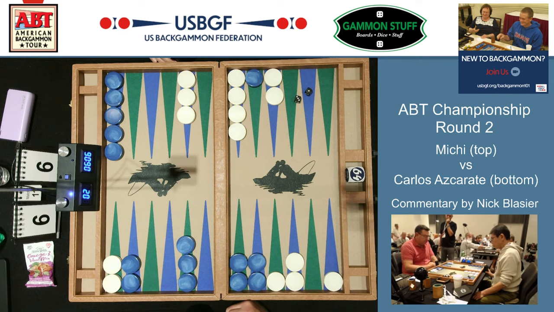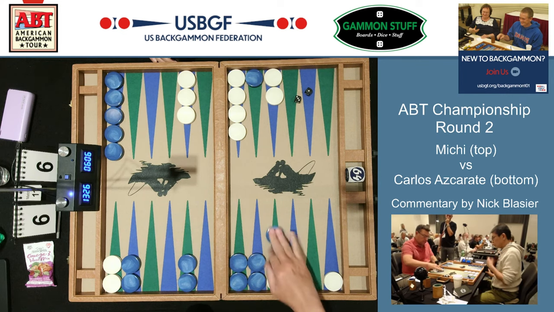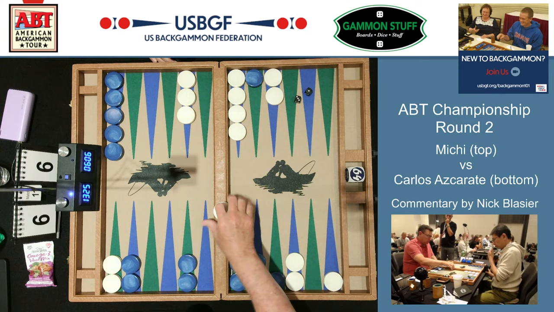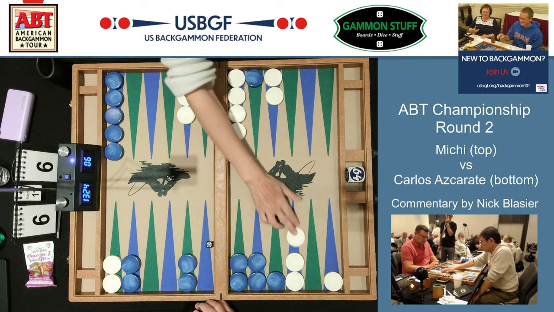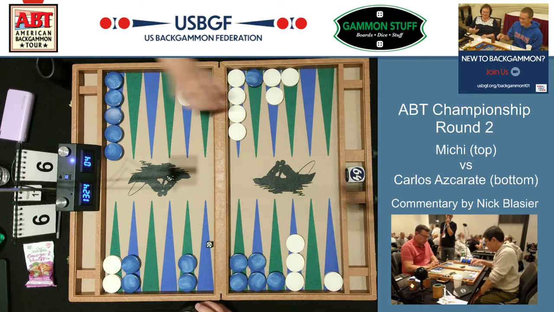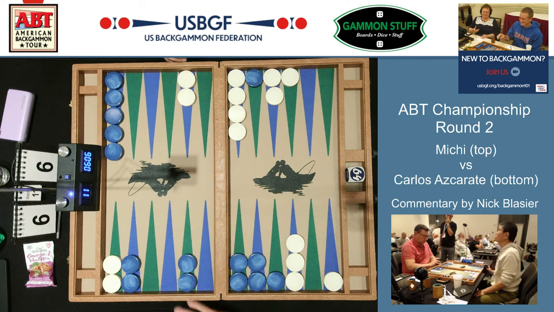3-1 can hit loose on the front, or it can just make the 10 point looks kind of nice here, too. Maybe he likes having the spare on the 8 points, allows him to make the bar point a little easier, things like this. 3-4-5, not a good roll for Michi. Okay, stuck with four checkers back on the 22 again. Carlos presumably about to have the rack. Oh, he can't cover it, I don't think.